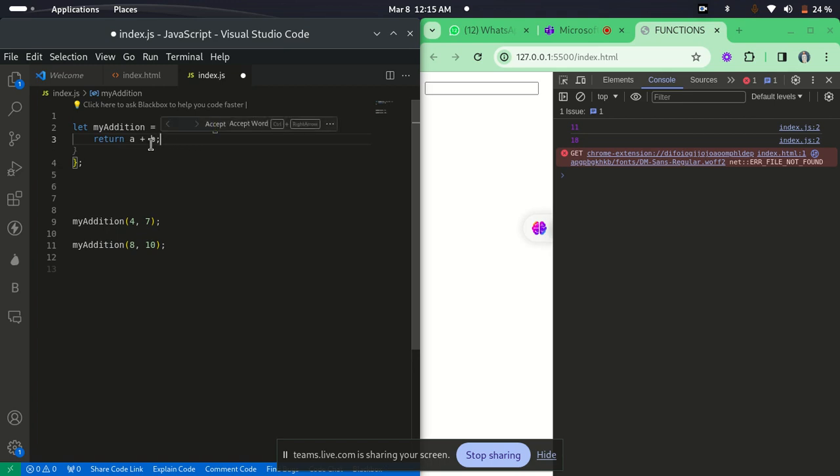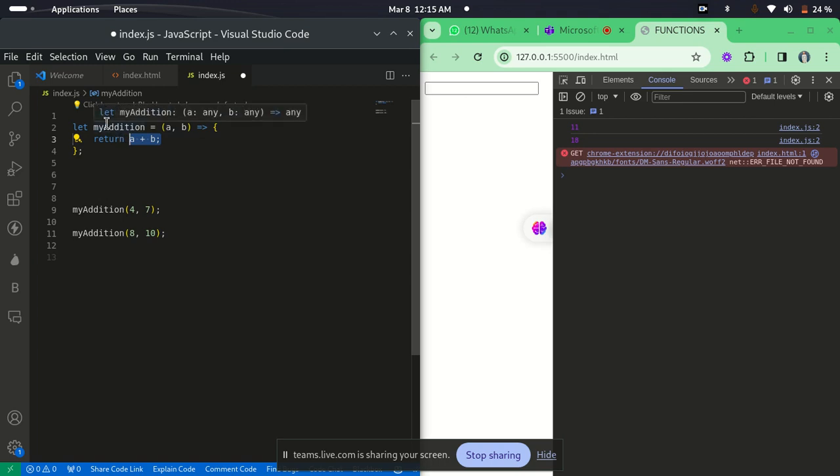So return a plus b actually means we are telling our function that, okay, if you get the value of a plus b, then return it, go back to your parents and say, okay, daddy, you sent me to add a plus b, this is the answer. The parents will now hold it. You understand? That's what return does. Return says, okay, you sent me to do this calculation, this is the answer. I've returned it. Now I want to put it on the DOM.